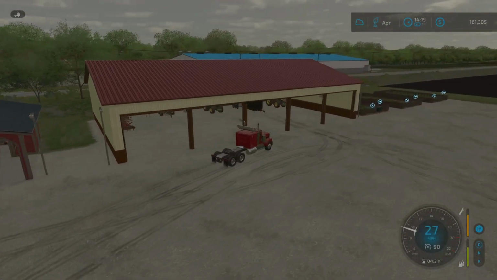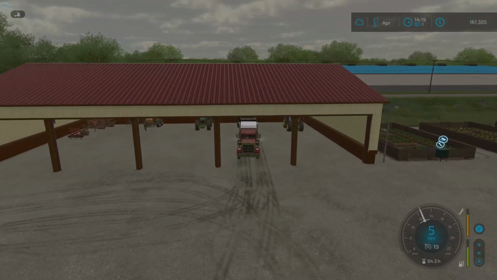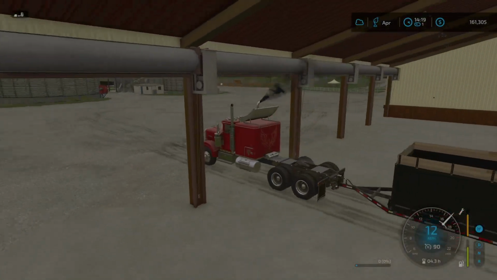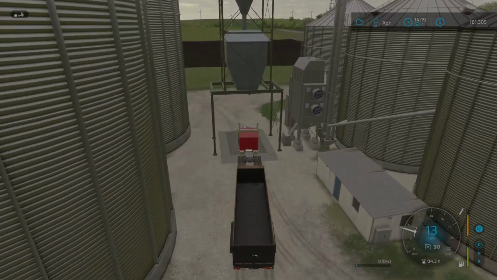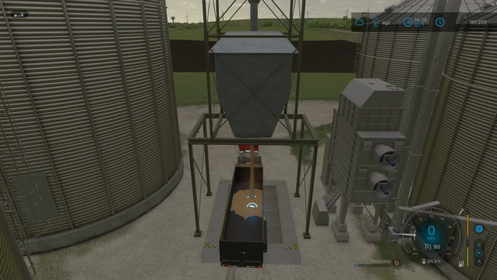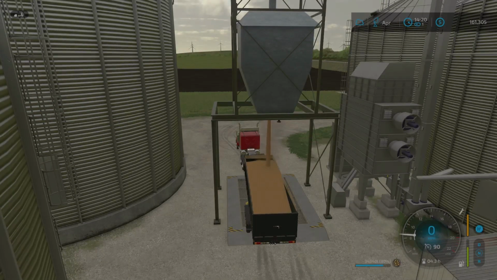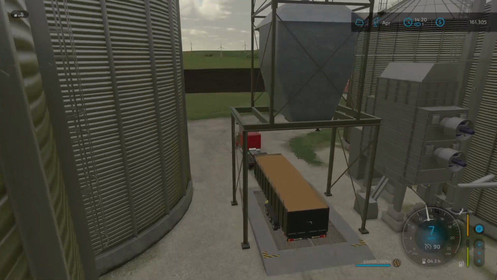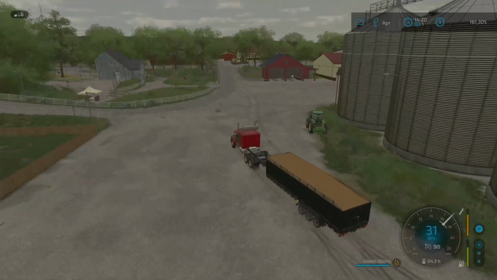All right, so first things first, gonna grab my trailer again and see what products I actually have. Let's see. So my trailer can take over 40,000 liters of each product. Let's see. So 82. You know what? Let's take a full trailer of wheat. All right. Take this down to the mill. We'll see you there.